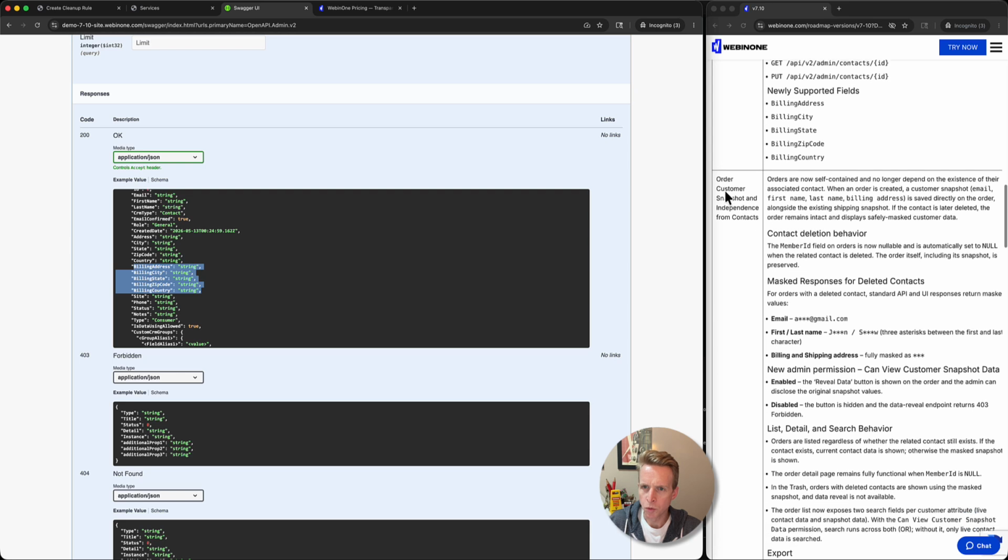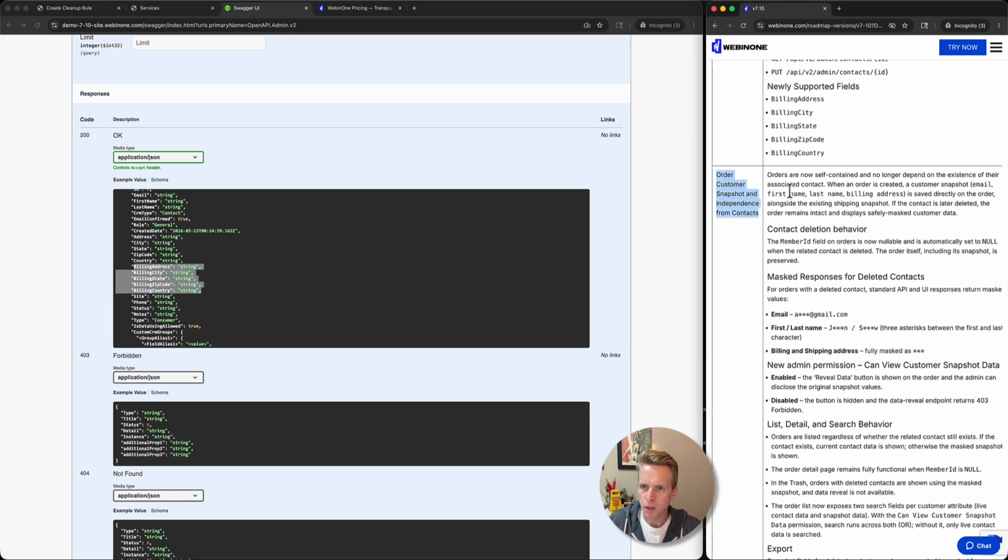Okay, and moving on, also to do with the orders and customers. The orders are now going to capture a snapshot of the CRM contacts. So previously they pulled the live contact records. So for the email, first and last name and the billing and shipping addresses came from the CRM contact record, but the order was a separate entity. So obviously if you deleted the contact, that would destroy the order and you wouldn't have that record any longer. Or if you changed the contact details, it would change the order. So the integrity of the history of that order wouldn't exactly be intact.